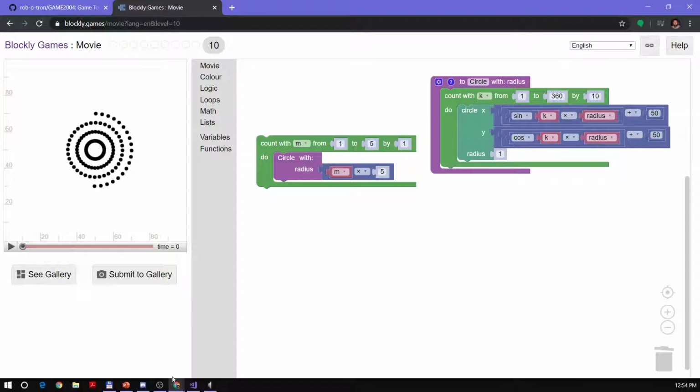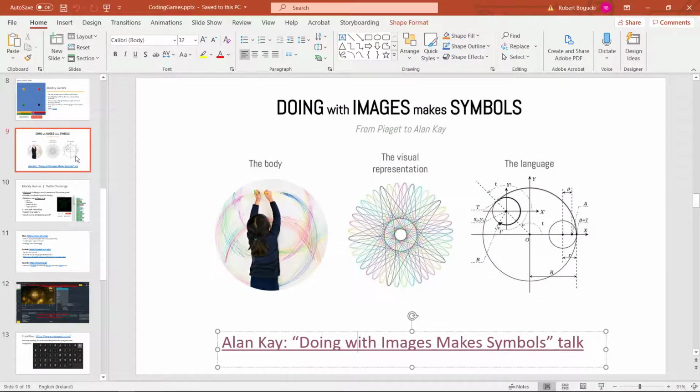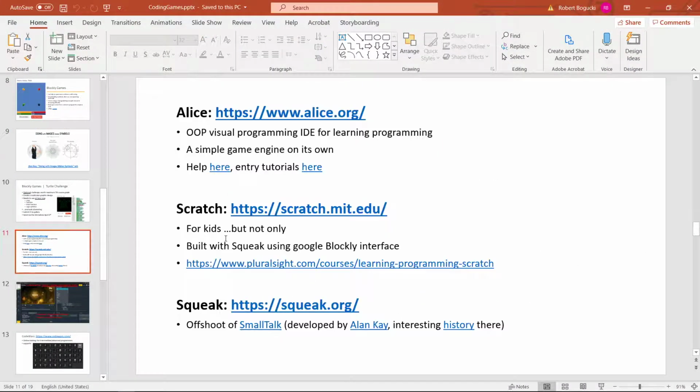Okay, got 5 minutes left, so feel free to look through the other examples of graphical based environments. Alice is 3D oriented, almost a game programming engine.